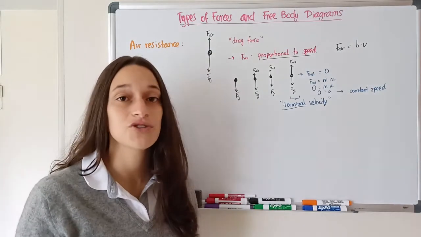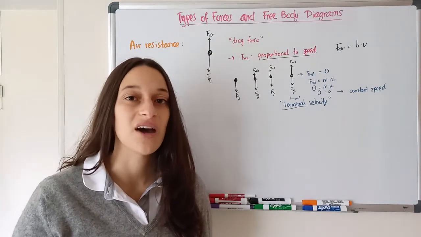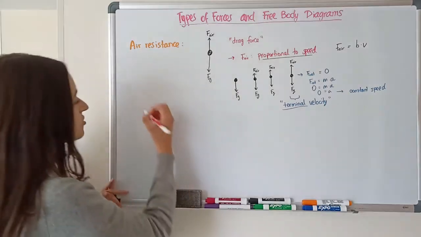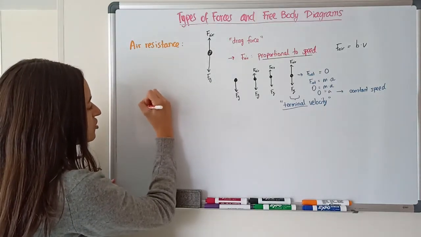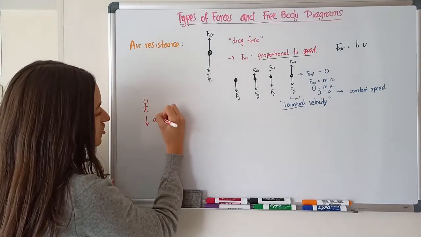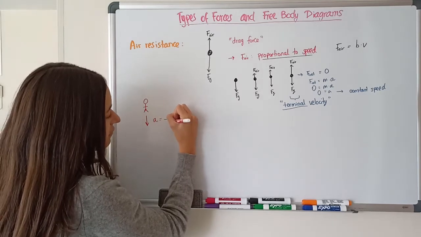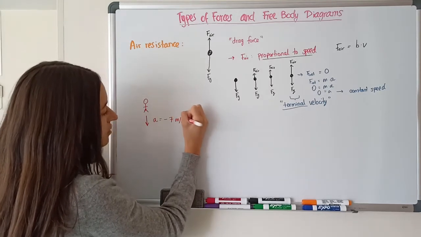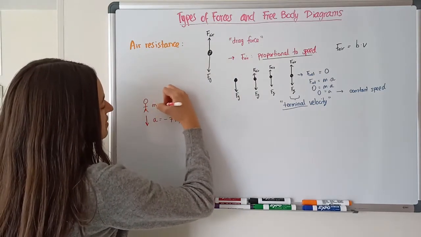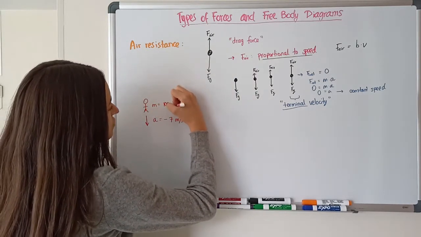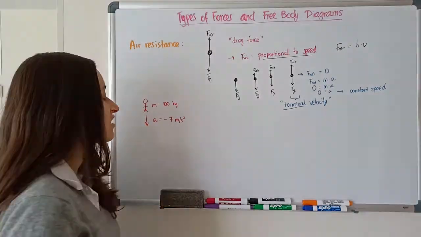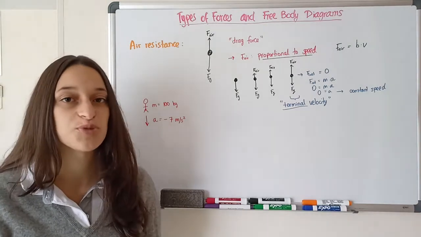So you might ask, if there's no equation, how could we solve exercises about this? So I have an example. Suppose that a guy is bungee jumping and he throws himself downwards and he has an acceleration of -7 meters per second squared. And his mass, let's say his mass is 100 kilograms, just to make the math easier. So he has a mass of 100 kilograms, he's accelerating downwards at -7 meters per second squared.